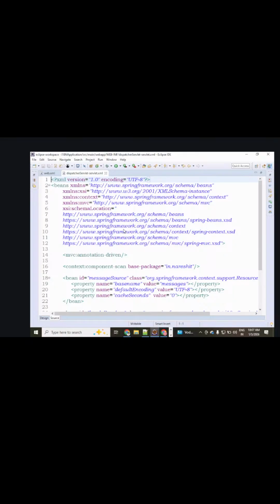WEB-INF, that is web information. Under the WEB-INF folder, the classes folder is there. Each and every character of that classes folder should be in lowercase. Why the classes folder? The Java-related files you need to place there itself. Yes or no? In the WEB-INF folder, the web.xml file or maybe other XML files should also be placed.